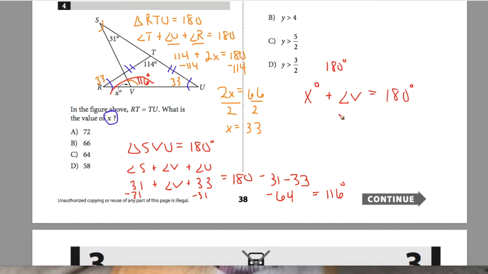And we just determined angle V to be 116. And we actually just solved by subtracting something in order to get 116. So without using your calculator, this isn't even the calculator section, but without overthinking this, this is just 180 minus 116, which brings us back to x equals 64 degrees. So x equals 64 degrees is your best possible answer. I'm going to scan my answer choices. C is the best answer for number 4.